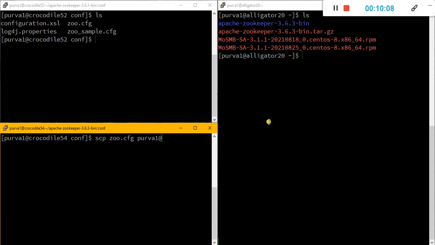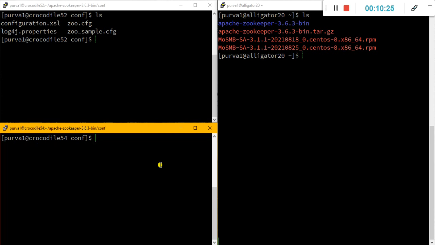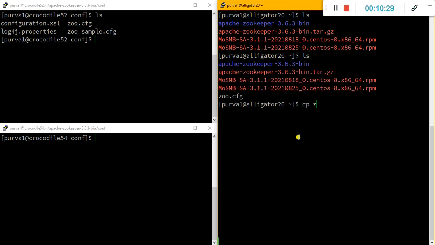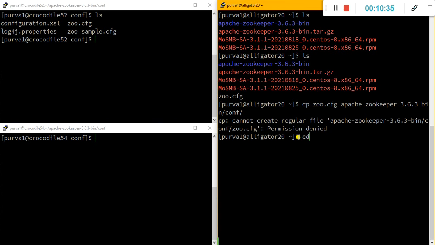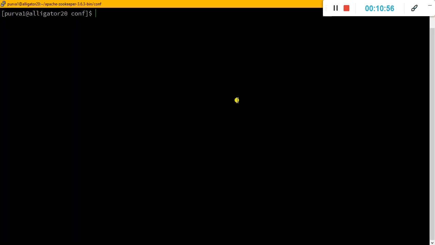Then we copy the same file to our third Zookeeper node. I'll go through the file contents.